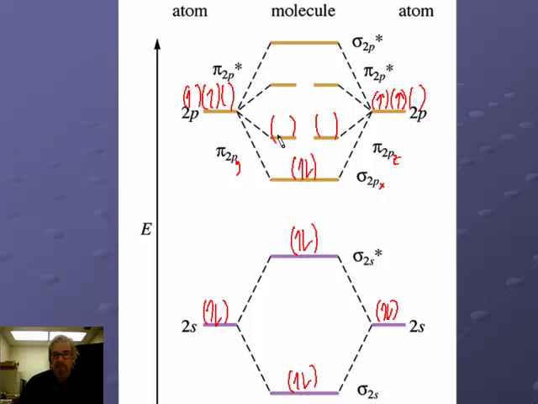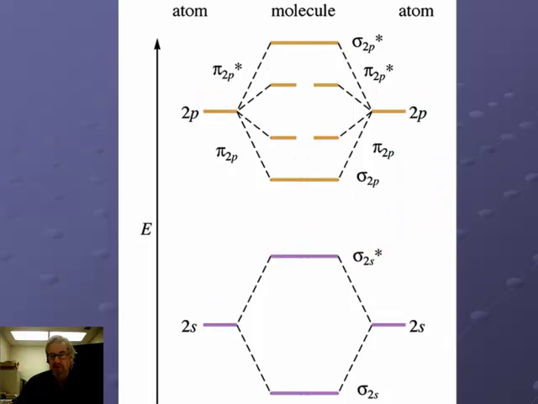So one orbital each, and according to Hund's rule, one electron is going to go in each of those. All right, so what's our bond order? Well, the bond order is the number of electrons in bonding orbitals, which is 1, 2, 3, 4, 5, 6, minus the number that's in antibonding orbitals, and that's just these two, divided by 2. So 6 minus 2 is 4, 4 divided by 2 is 2, so that means a carbon diatomic would be double bonded.